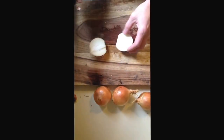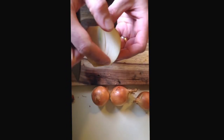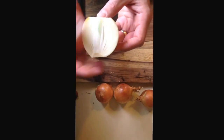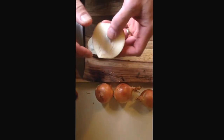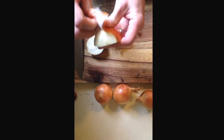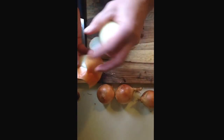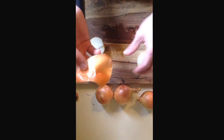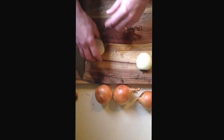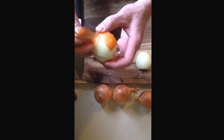Cut in half. Now the root is what keeps the onion together. There's a piece here that makes a circle, and that's holding everything else together. So you don't want to cut that whole piece off or your onion will fall apart as you're cutting it. Take the shell off. If you want your stock to be brown, you can use the skins. If you want your stock to be white or a lighter color, don't use the skins because this will dye everything brown. Onion shell is a natural dye — the purple ones are used to dye eggs sometimes.